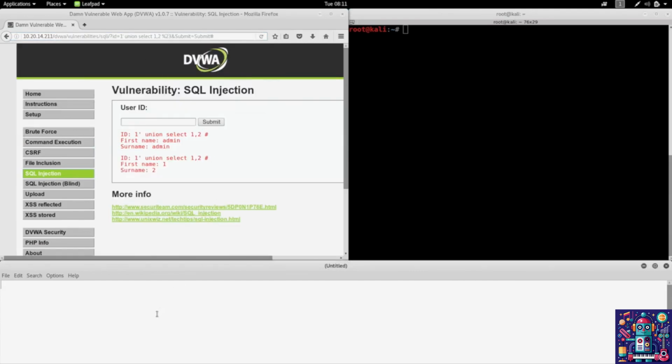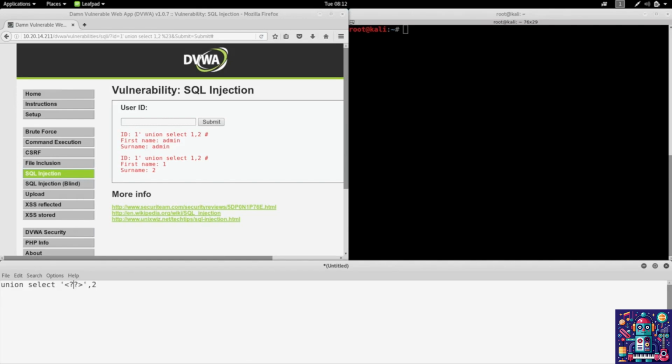Now I'm going to write my shell to TMP, and then I'm going to browse that shell through the local file inclusion. So my exploit is going to be union select 1, 2. And in 1, I'm going to write what I want to write to the file. So I'm going to write a PHP code, the same PHP code that we've been using to get a reverse connection to my computer.